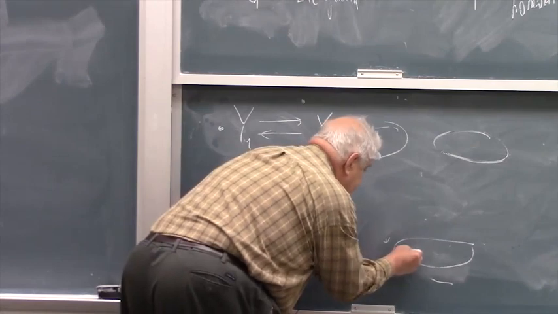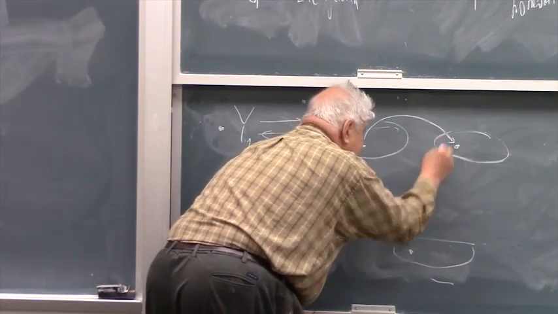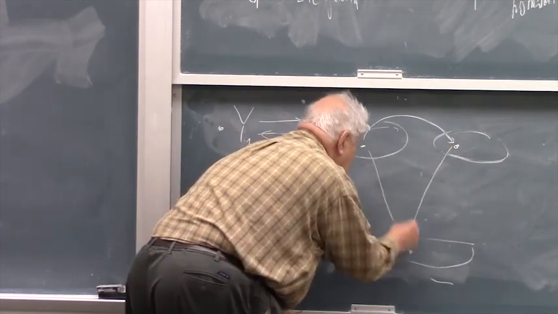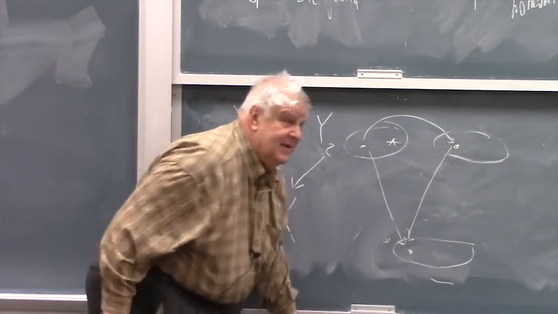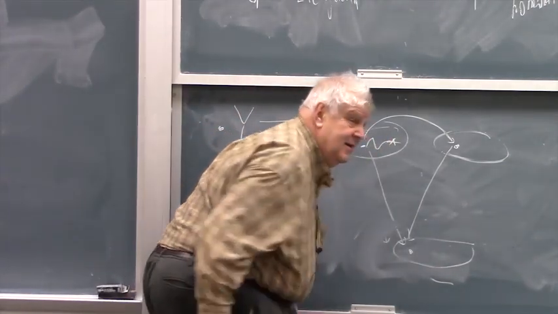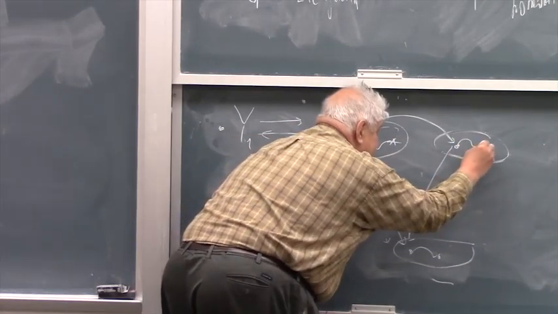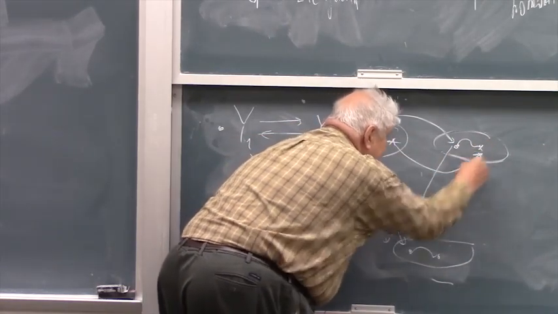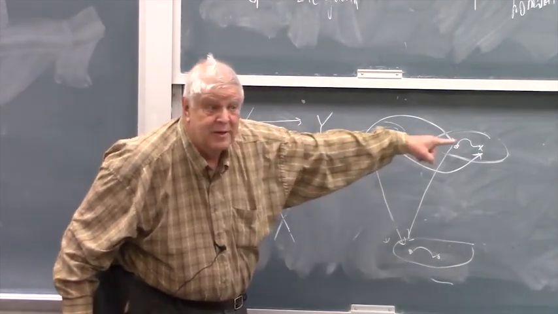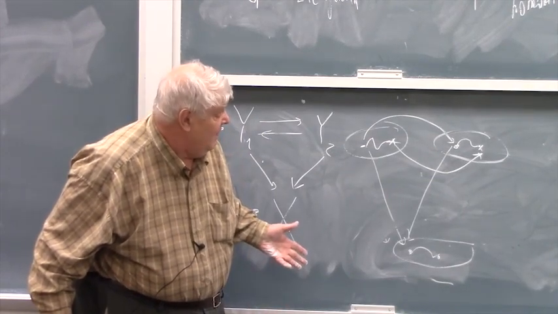So we have a point here, and a point here. And my map certainly will take this point into this point. Now I have some other point. What to do? I take a path, I project it into X, and then I lift it here, right? And then I say that this is my map. Take this point and this point, right?